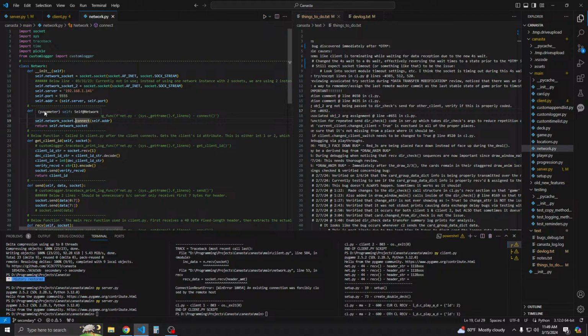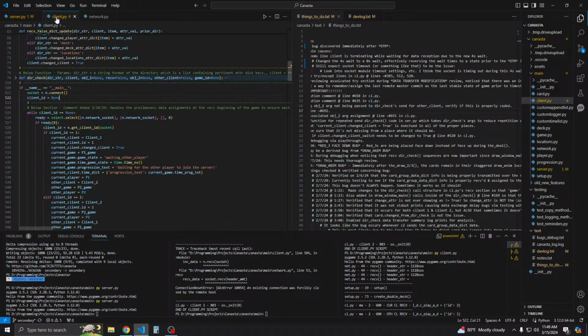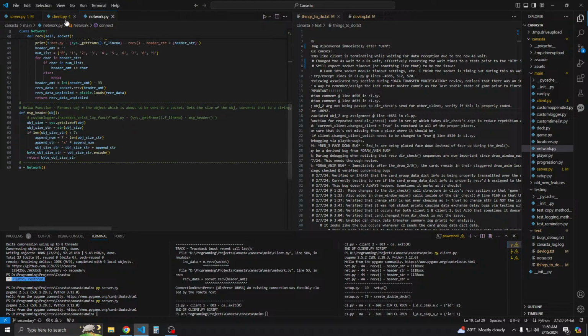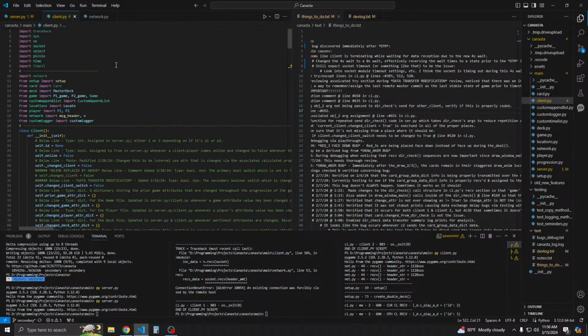So the client socket is this network socket. That's the endpoint for the client. So we import network. It says network is not accessed. Okay, we say from network import message header and then n.